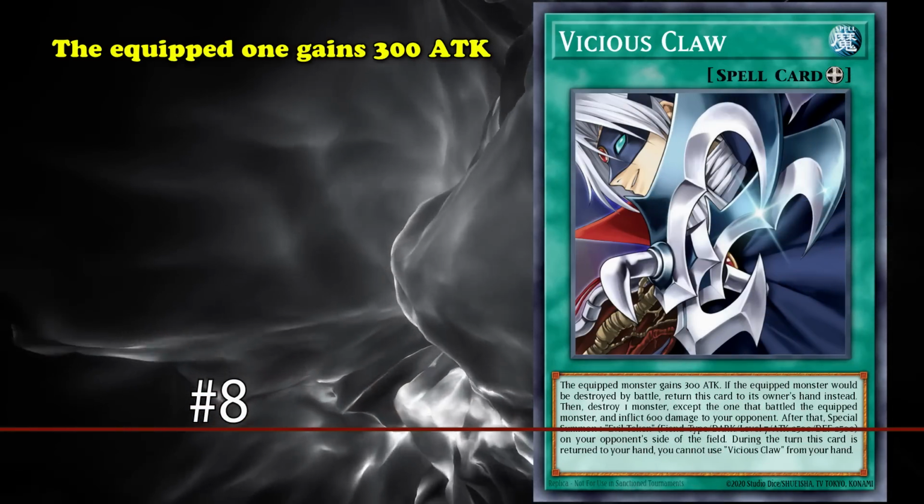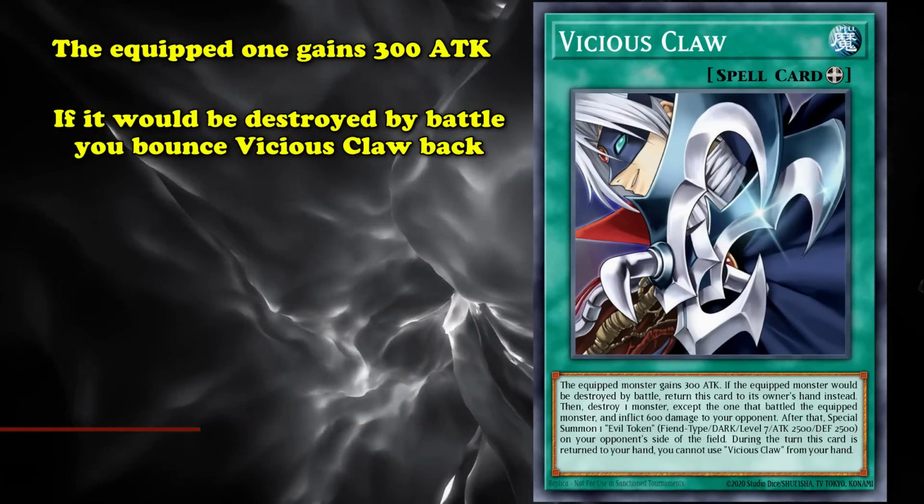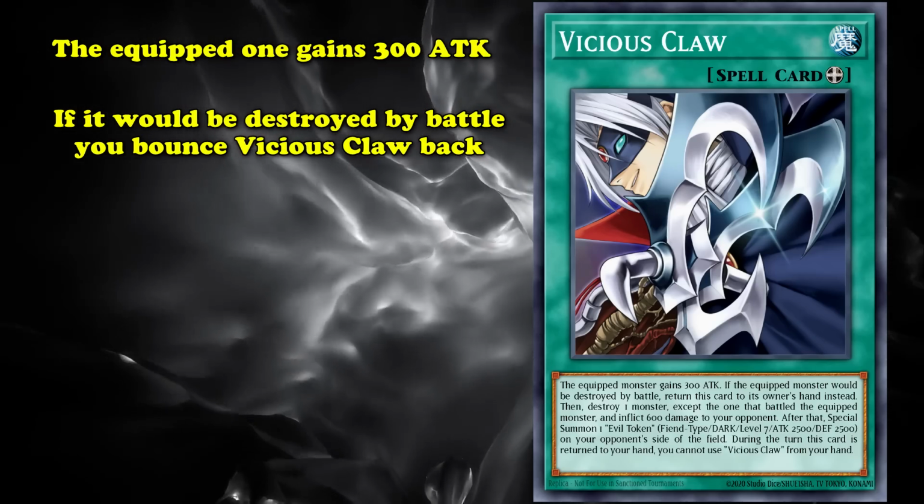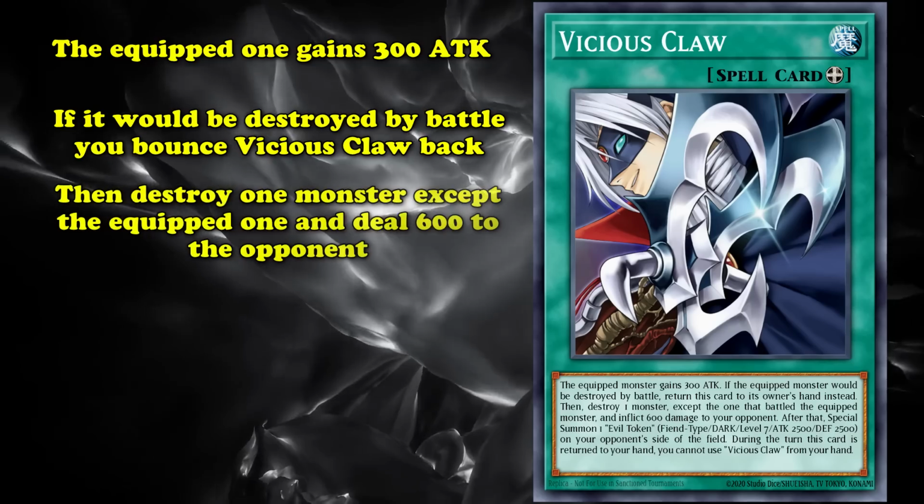And at number 8, there's Vicious Claw. This spell gives the equipped monster 300 attack, and if it would be destroyed by battle, you return Vicious Claw to your hand instead, and then destroy a monster on the field except the one that battled the equipped monster, and your opponent takes 600 damage.